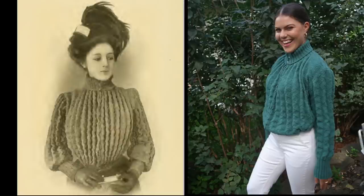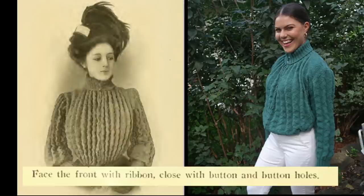That was not what I was trying to do. I had a very specific question I was trying to answer, and because I couldn't figure out from reading the pattern how the front was closed of this Edwardian sweater. And so my goal for that particular sweater was to knit it far enough in order to figure out how that front closed. And it took me 4 days to even actually make the decision to do that, because I didn't plan on ever finishing it, and I certainly didn't plan on wearing it. And I just struggled with, why would you do that? Why would you bother to knit the sweater far enough along to find out how the front will close?